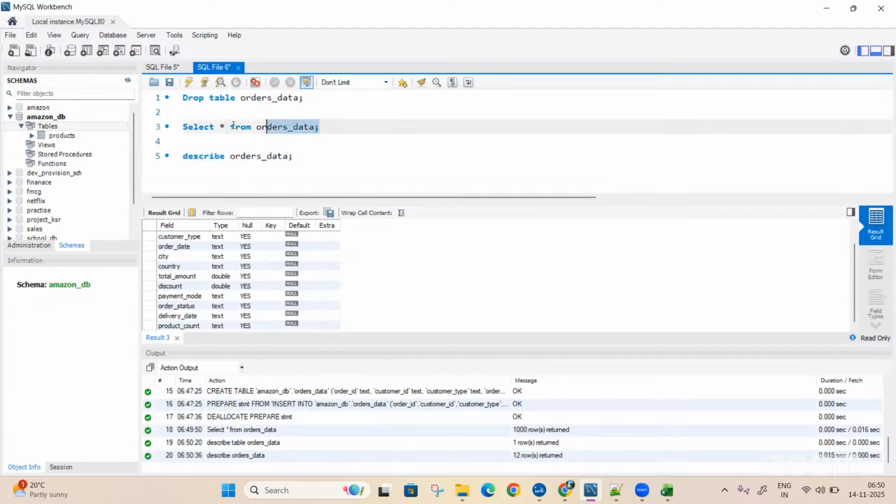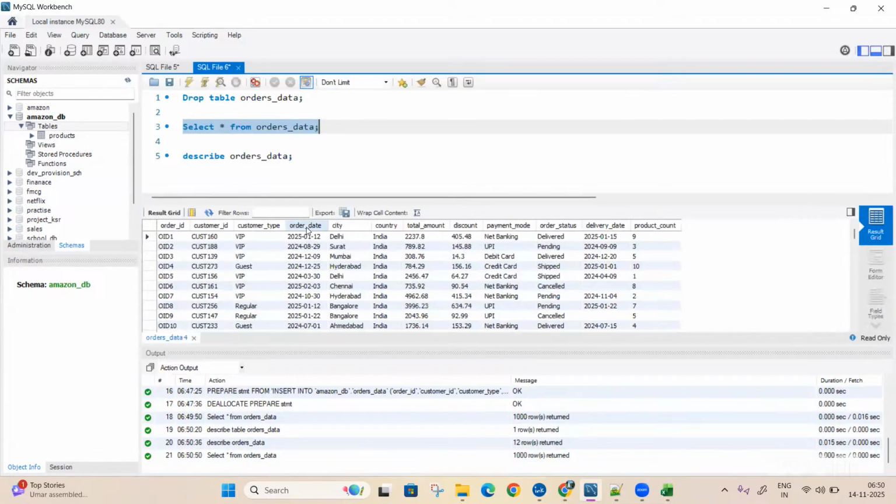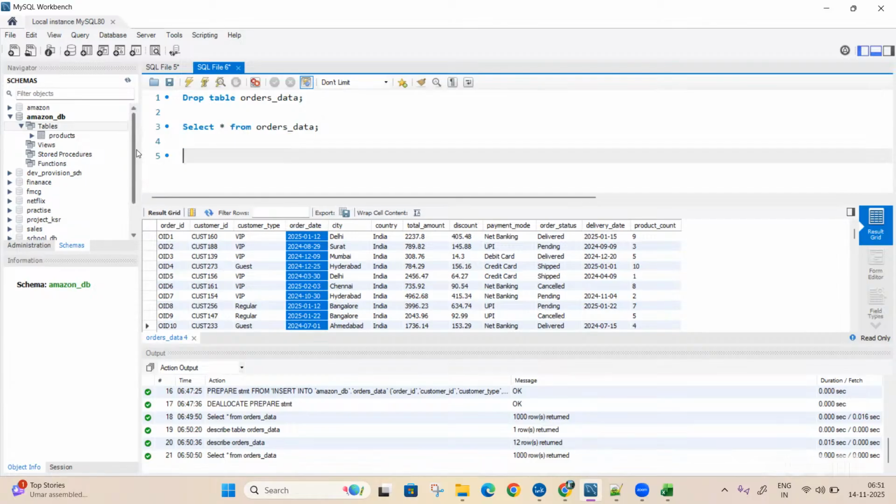But we know that there is one particular column that is a date column. I need to go and change my order date into my date format. It has been added as a text. Now I need to go and change it to a date format. To add anything with respect to date format, your date should always be YYYYMMDD. It should be in this format, then only will the database, MySQL, be able to understand this is date format data.